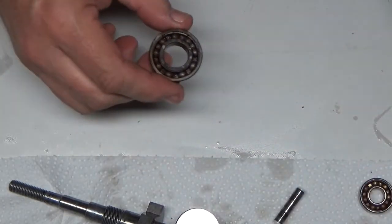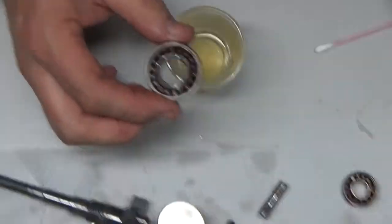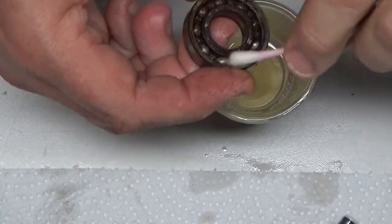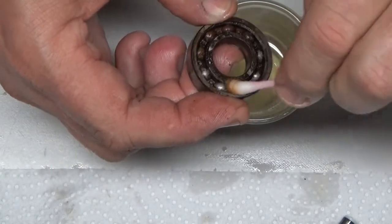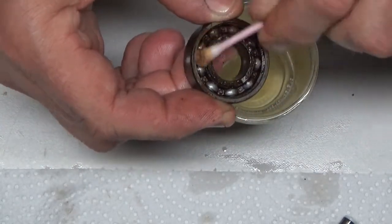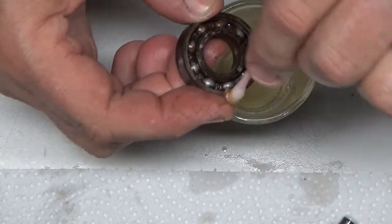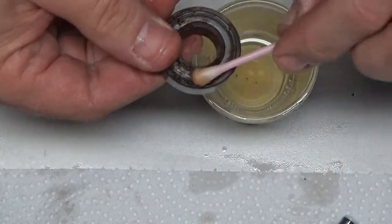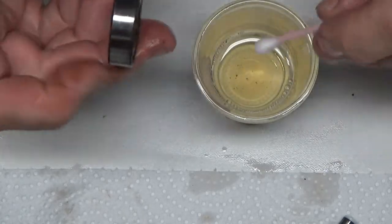And, well, you know what? Let's do a little demonstration here. Let's see how much of this is actually rust. Let me get a fresh Q-tip here, and let's see about cleaning up this bearing just as a demonstration. See how that Q-tip is just turning red from rust? Now I'm not ever going to reuse this bearing. I'm simply doing this just as a demonstration to show how this CLR really attacks rust.